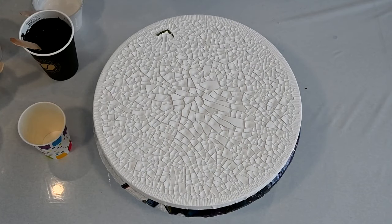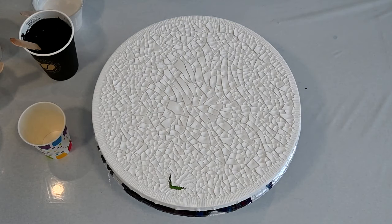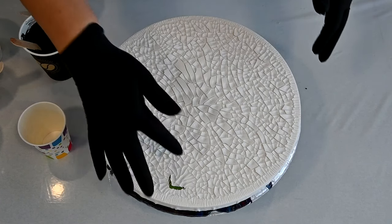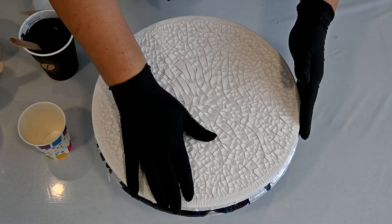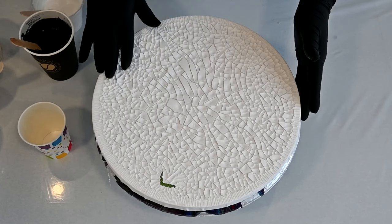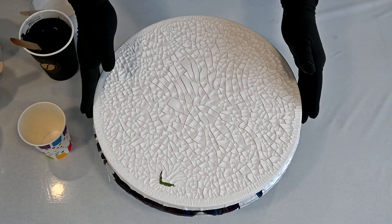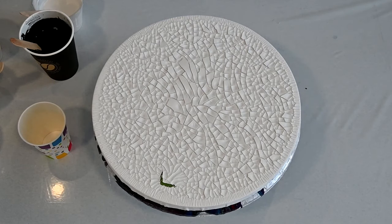So this is how it looks dry. The crackle paste is dry and I didn't manage to cover where it was torn apart, or how can I say, but I believe that when I pour on this it will be okay. And I will use Amsterdam Pearl paints. I play with those quite a lot lately.